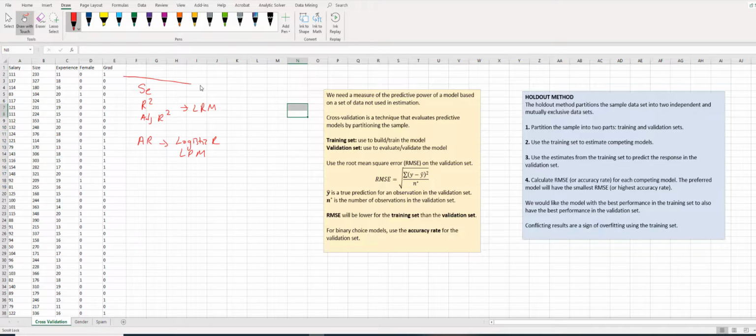All these measures that we have learned help us assess predictability in the sample data that was also used to build the model. Unfortunately, these measures do not help us to gauge how well an estimated model will predict in an unseen sample. So now I want to talk about the problem of overfitting. It's possible for a model to perform really well with the dataset used for estimation, but then perform miserably once a new dataset is used.